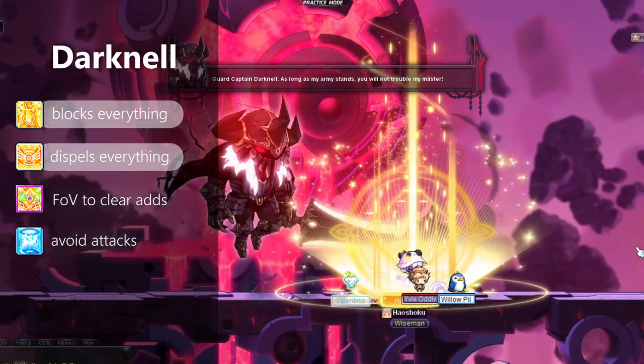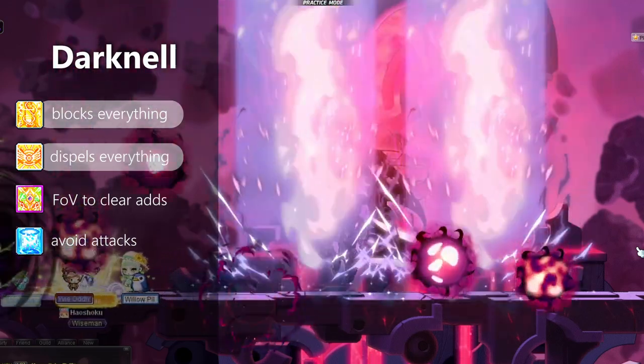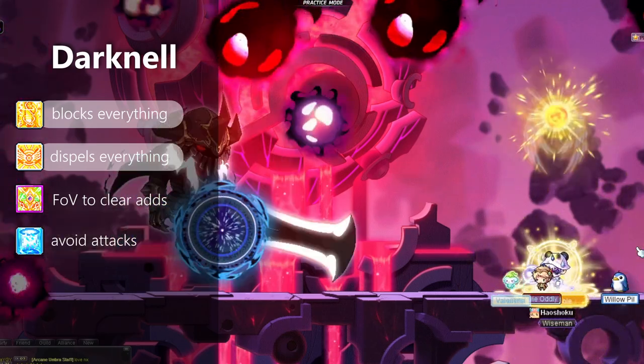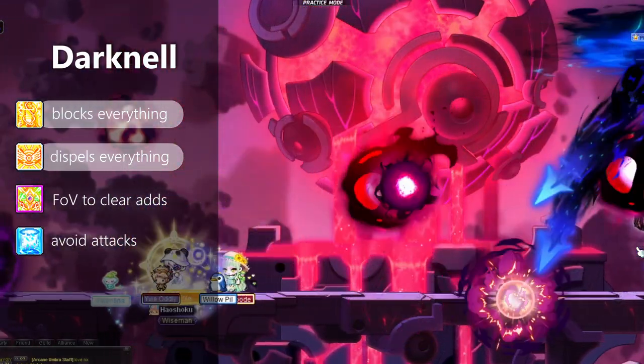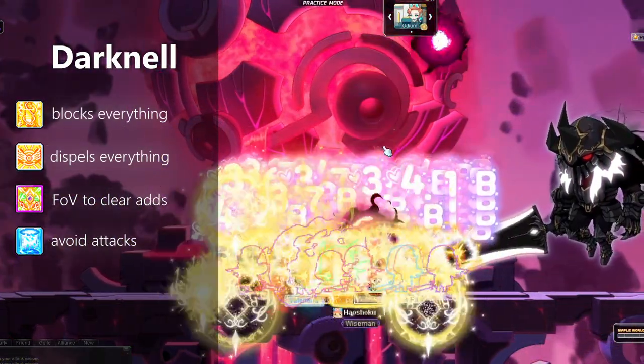For Darknell, a lot of the same things apply for Bishop as with Gloom. You can use Dispel and Divine Protection to deal with all the status effects in the boss, from the meteors or from the elite bosses. Divine Protection especially will block the long stun Darknell applies from his dive attack.